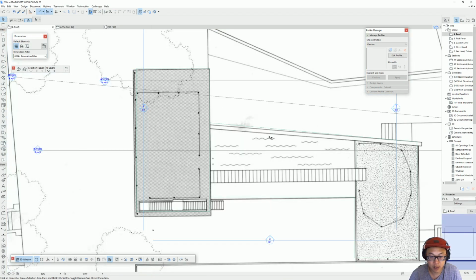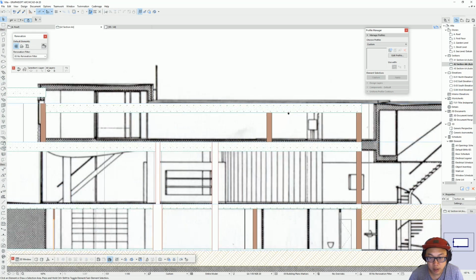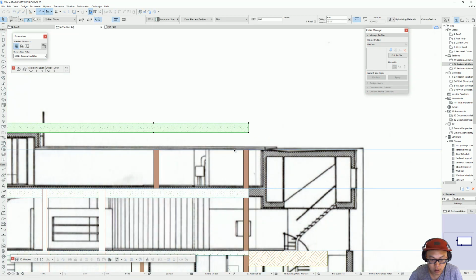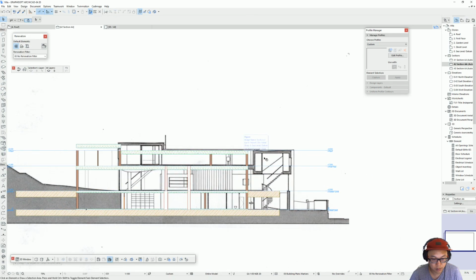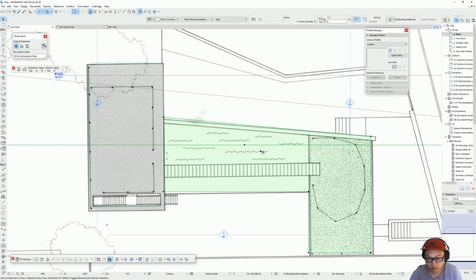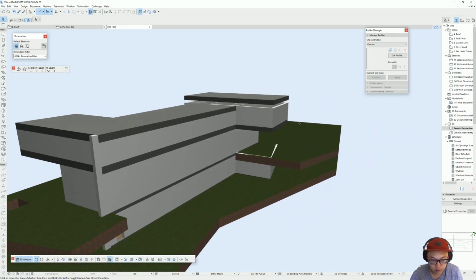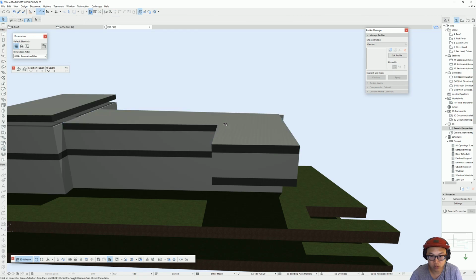Okay, and now we can just go into the sections, and we can see where there's the pool actually that's a bit thinner than here. And for some reason, maybe we can just do 3 then.